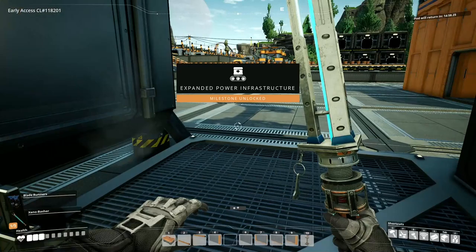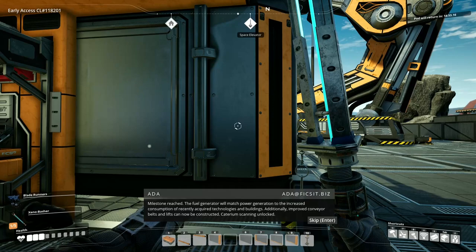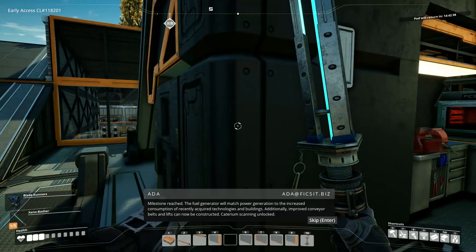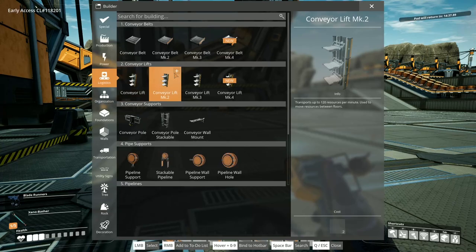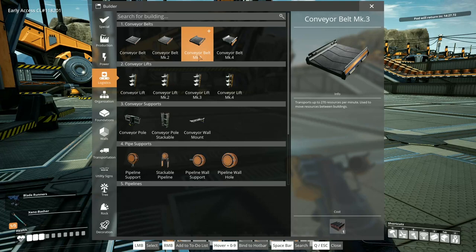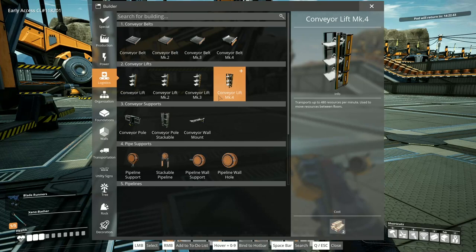Milestone reached. The fuel generator will match power generation to the increased consumption of recently acquired technologies and buildings. Additionally, improved conveyor belts and lifts can now be constructed. Caterium scanning unlocked. All right, then. What is it going to take to use this stuff, though? Logisticals. That's all it is? Really? Okay, so Mark 4, and that's 480 versus 270 resources per minute. Hell yes! Yes, yes. Okay. That changes a lot of things.